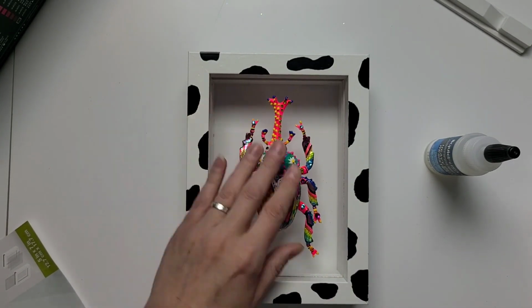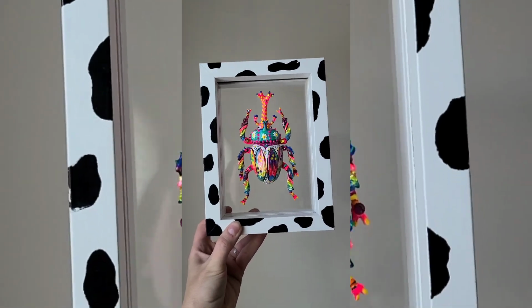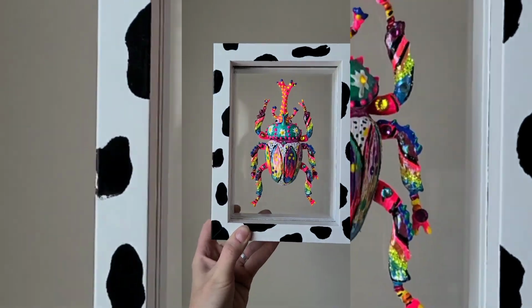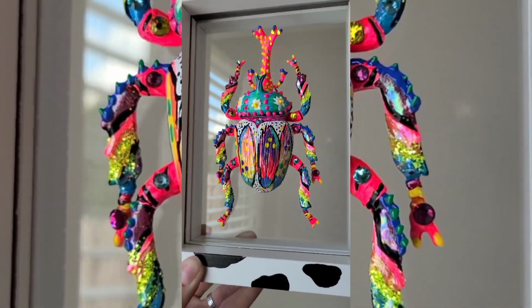Now, we have just created this really cute piece of decor. This can hang up, but I think I'm going to leave it on top of this china cabinet that I made that's bright yellow, and it's super fun and colorful.